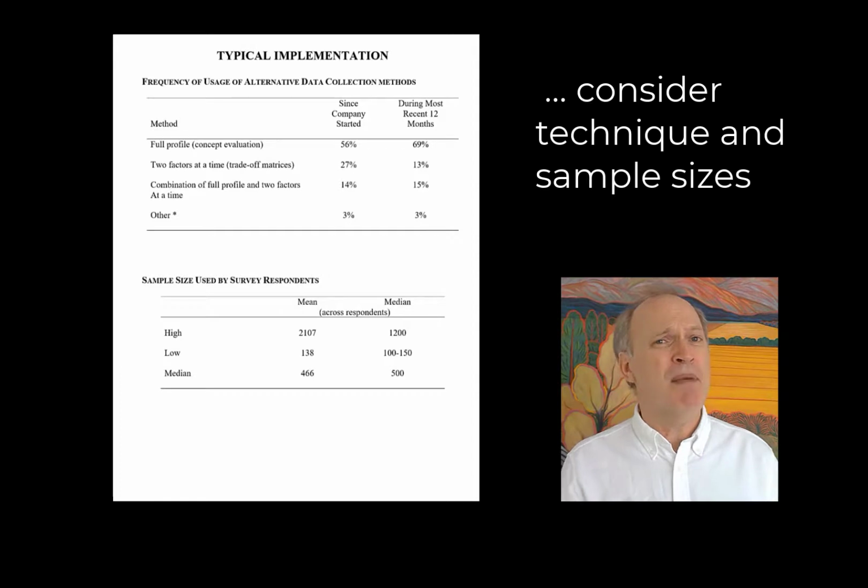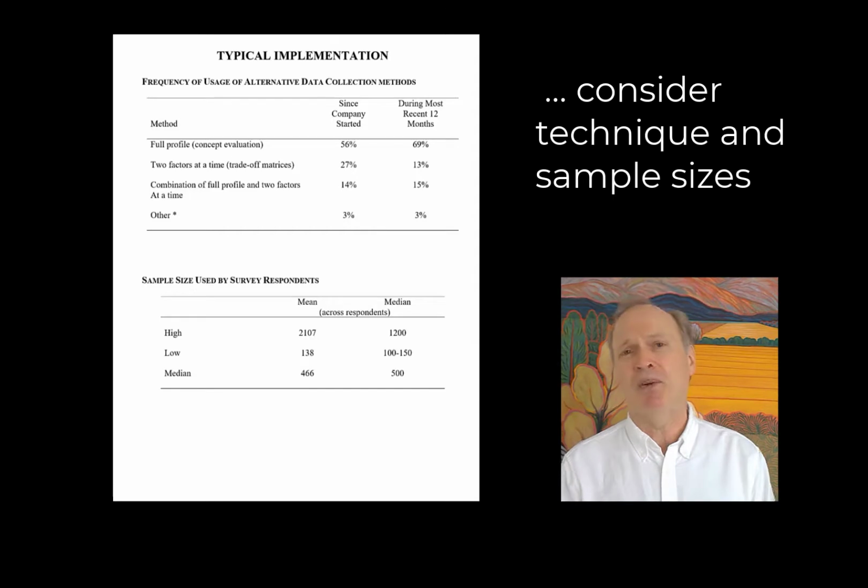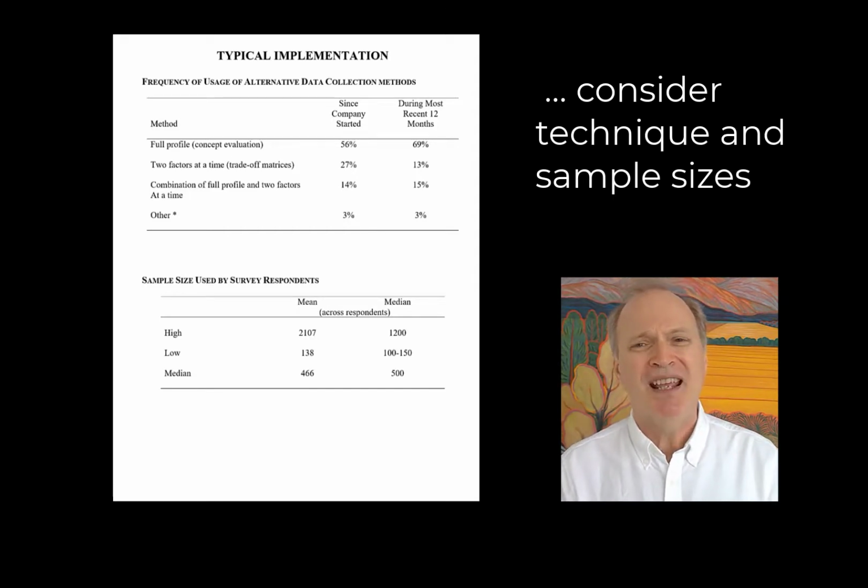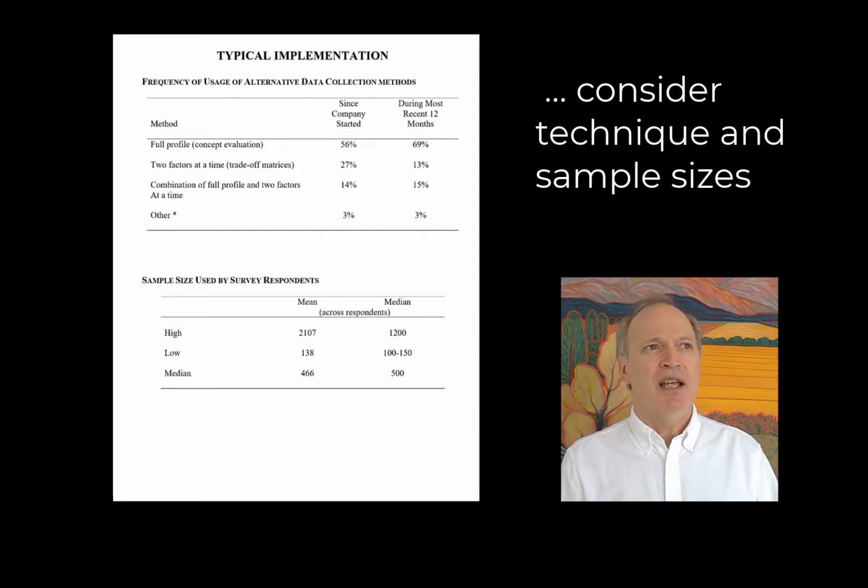How many different methodologies are there? As I said before, we have full profile, matrix, maybe hybrid versions of each of these things. You use what's most appropriate typically. How big should the sample size be? That's a big question. And I'm going to address that in another video on sample size determination. But the basic idea is this. You want to minimize the cost and maximize the profits, right? So conjoint's like anything else.